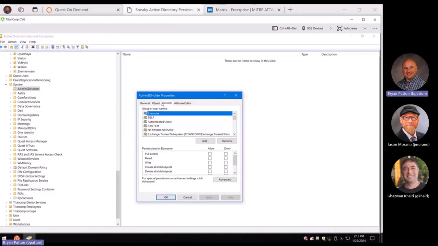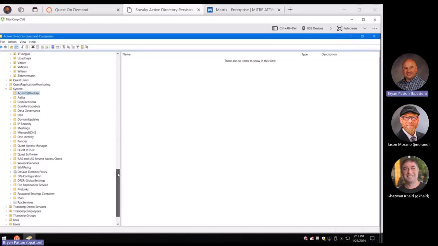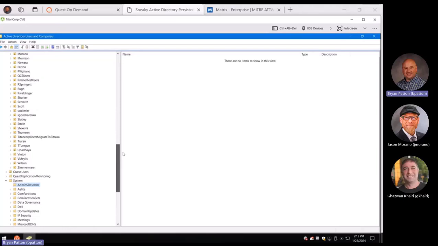So Brian, the admin SD, what does the SD stand for? Security Descriptor. And coming into that, it runs on an hourly basis. So if this permission set right here changes, every hour on the hour, even if you natively went to one of those privileged accounts, it would write that permission back to it exactly the way it was.